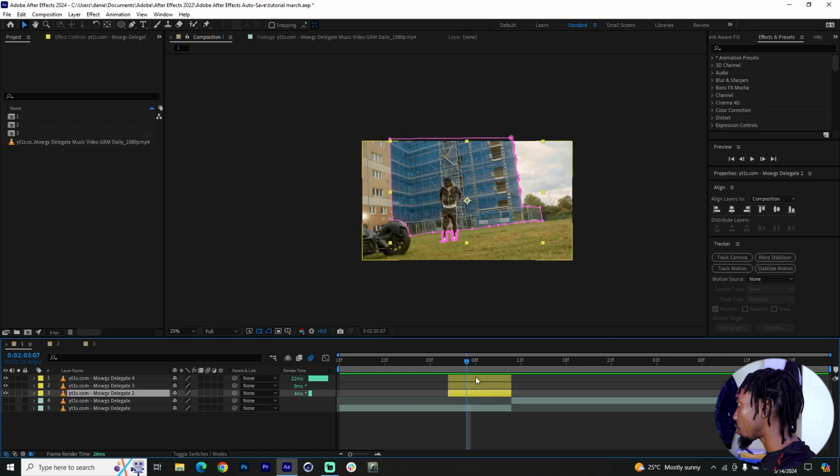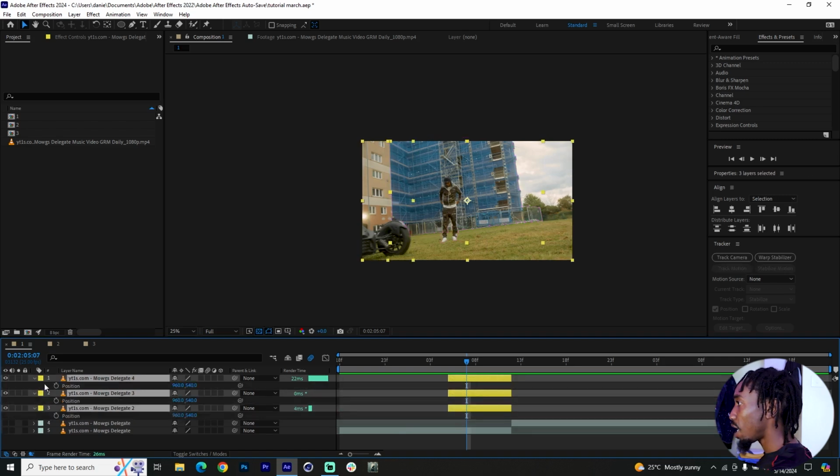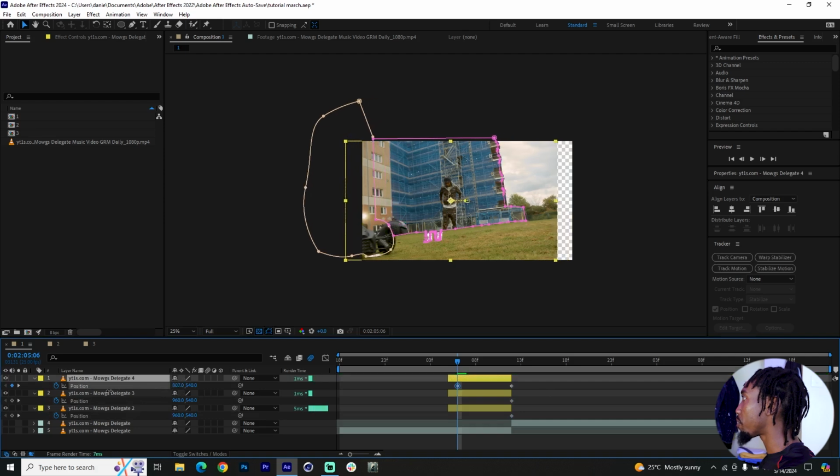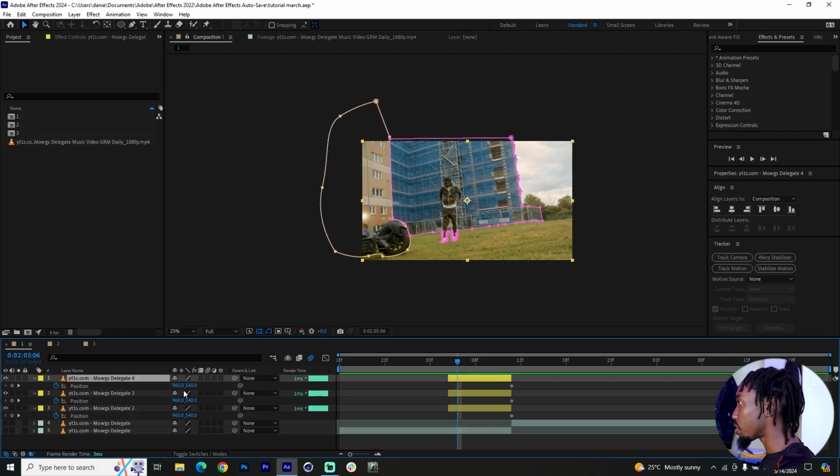Hold shift and click on all of them, hit P, add a position keyframe, push these keyframes to the end since that's our final result, and then from up here highlight on the individual mask and then push the position keyframe up or down depending on the aesthetics.